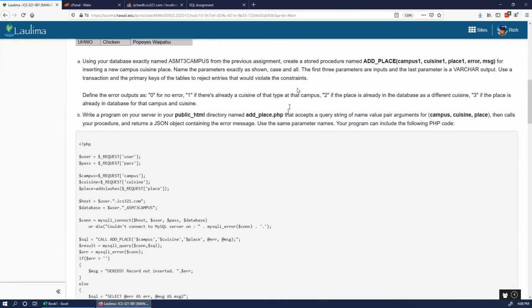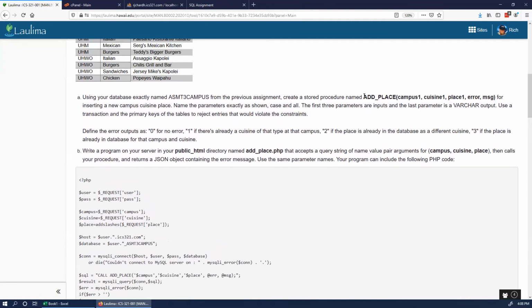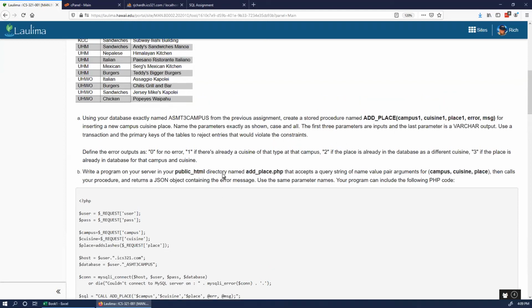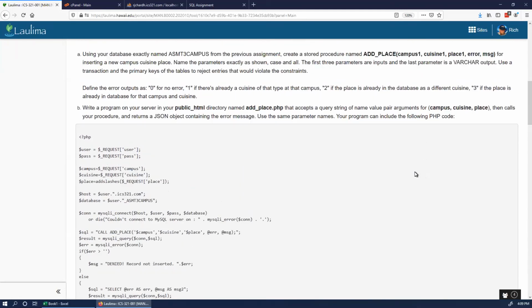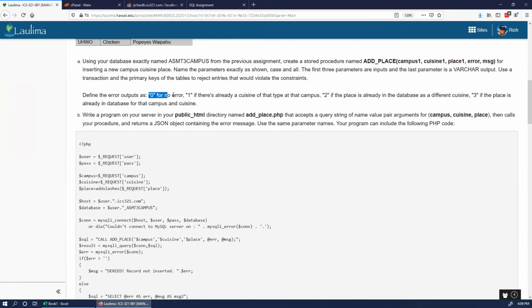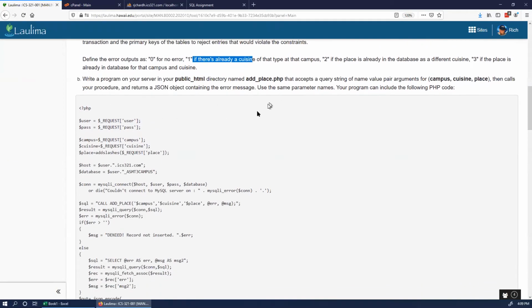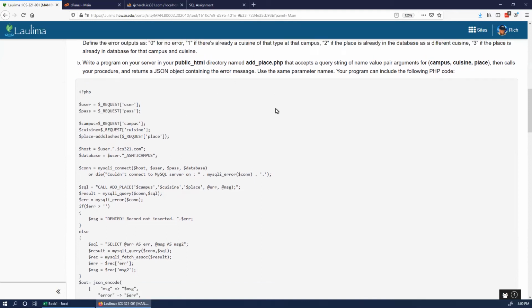So here we create a stored procedure where we enter in a campus, a cuisine and a place, and it's going to return an error code and a message. One thing I changed is that the names of these parameters have to be different than the field names, otherwise it gets messed up. And then I give you some error codes, and I ask you to write a program to test it.